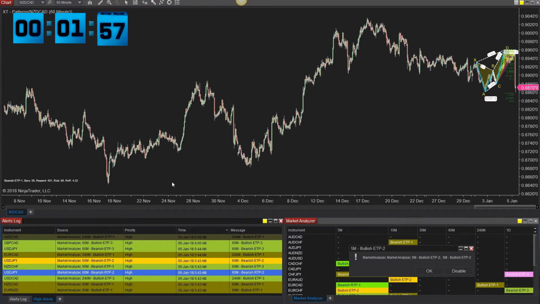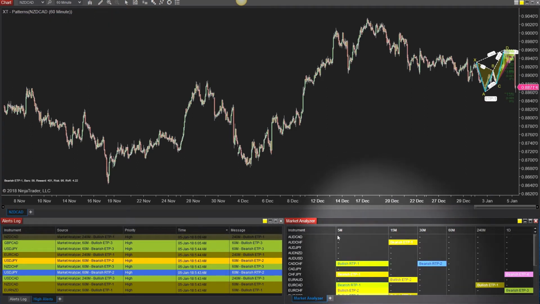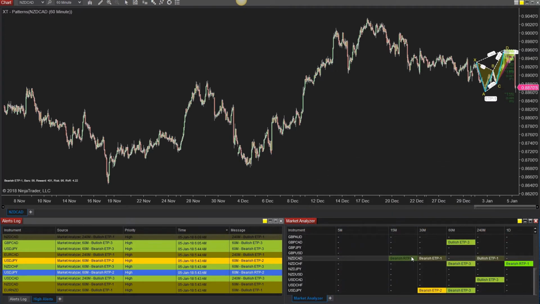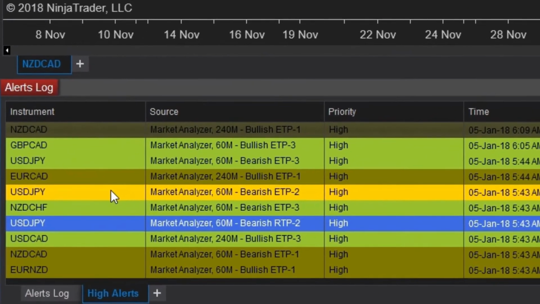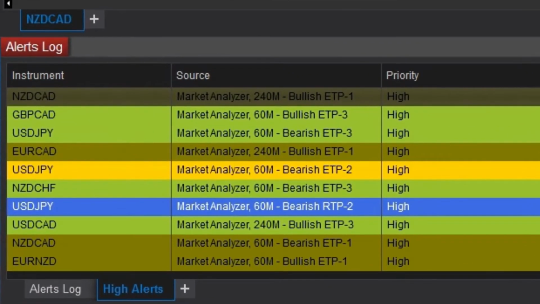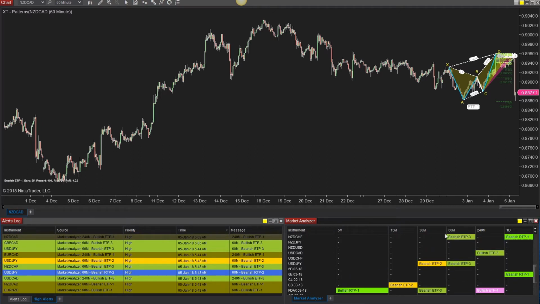We have a market analyzer here, which we provide, that will scan any pattern you want on any instrument that you put into it on any time frame that you like. Now, when a pattern is found, it triggers a message into your alert log. So you will have a running list of patterns where the most recent one is going to be up at the top. The thing is, you might have a favorite time frame. Even though you want to scan all the time frames, you might have specific time frames that you really do enjoy.